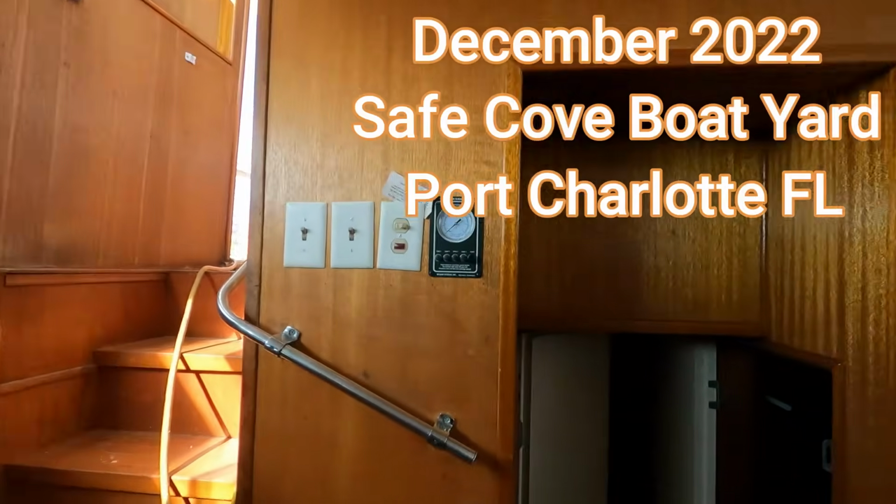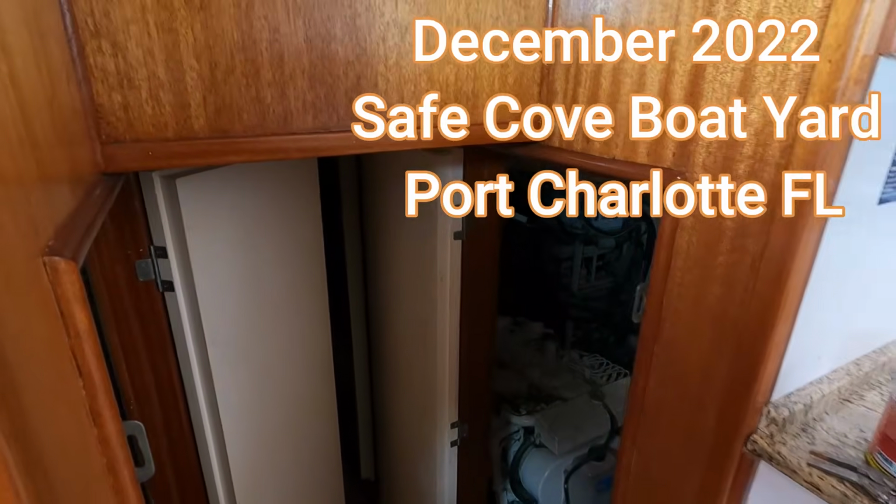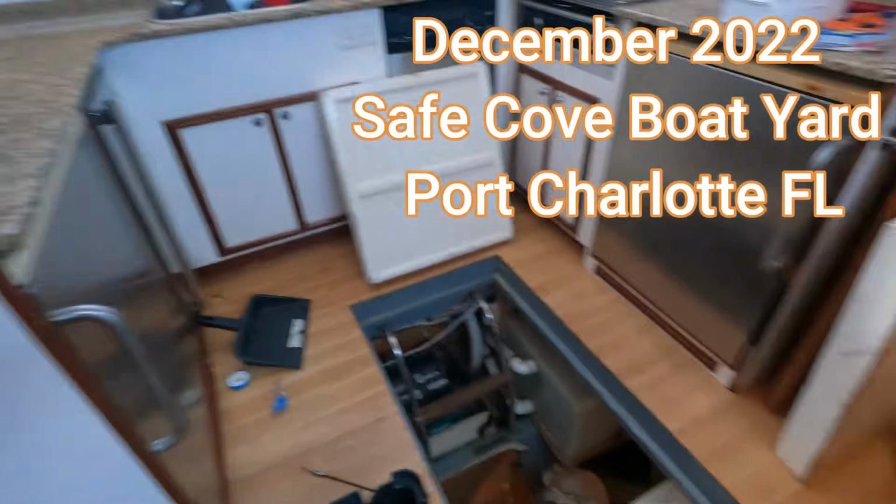All right, so getting into work on the Hatteras here and going right down my list. First things first was to get the engines running. Needed to know that they ran good before I proceeded with my work, because that's a big problem if they don't run. Long story short, they essentially both fired right up instantly. Plumbed water to them. They run like clockwork. They fired up like they were running yesterday. So engines are good. Gears work. Threw them both into forward reverse real quick.